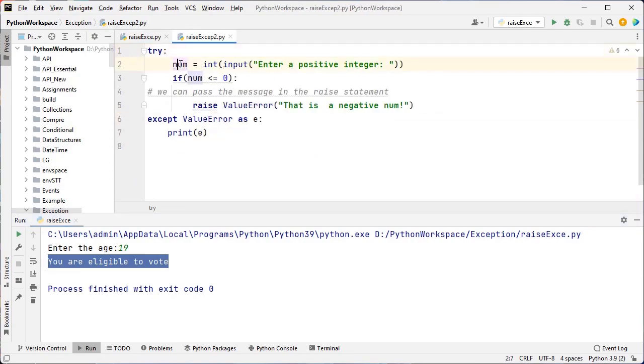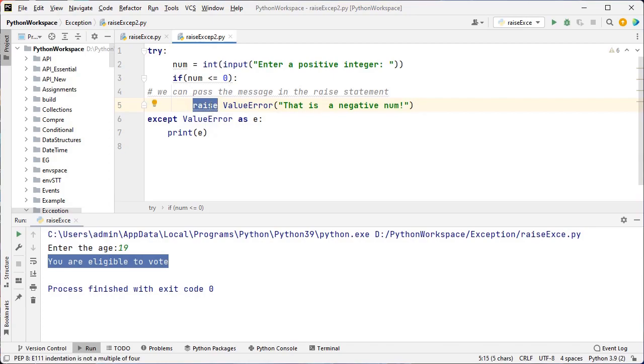And one more example. Here I have created the variable num, and during the execution of the program, the user gives the input. That input will be converted into an integer, and that value will be stored inside the num variable. After the evaluation of this expression, we will get either true or false. If it returns true, here we have the raise keyword.